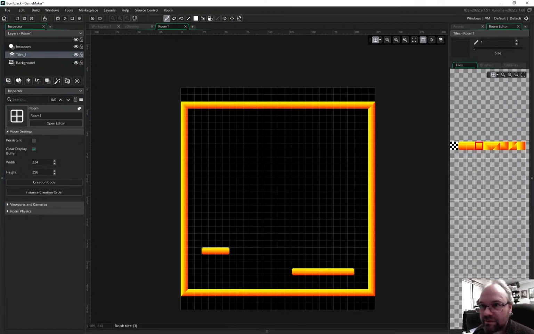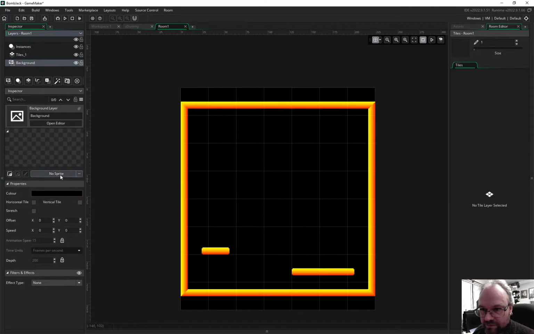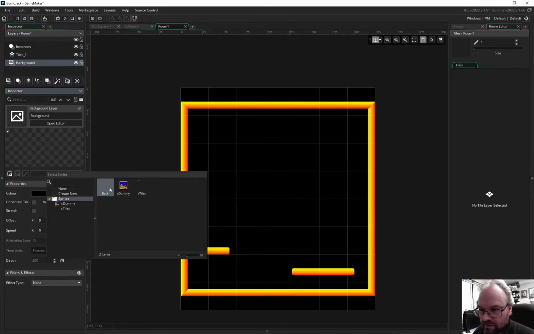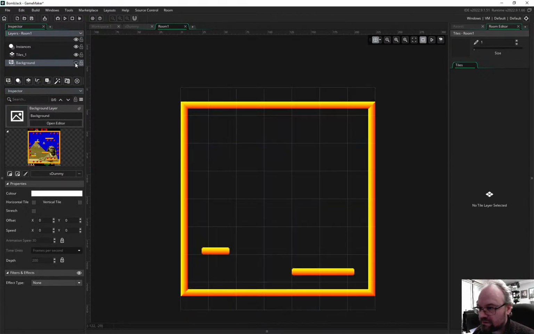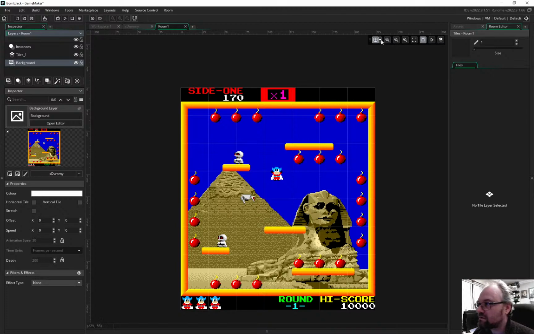There's an easier way of doing this. What I can do is put the background on it. And then all of a sudden I just need to draw over things. So let's put the grid at 8 there. At 8 there.